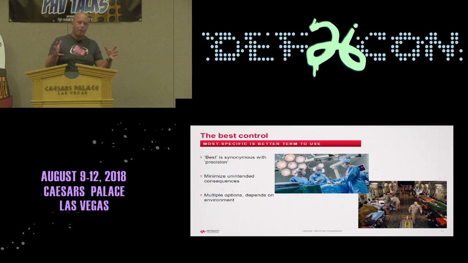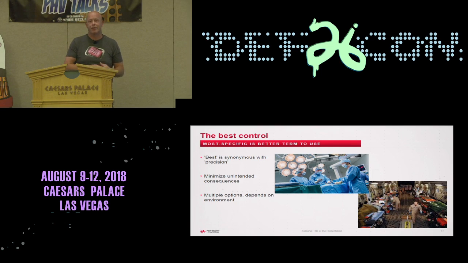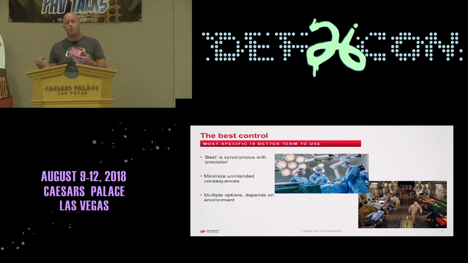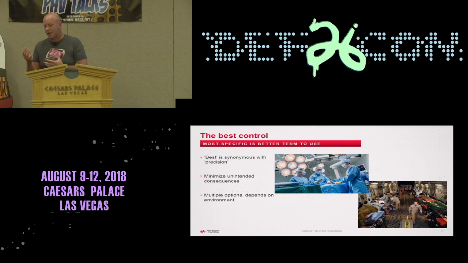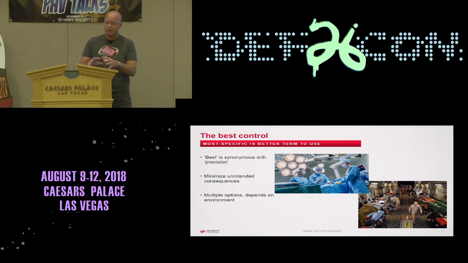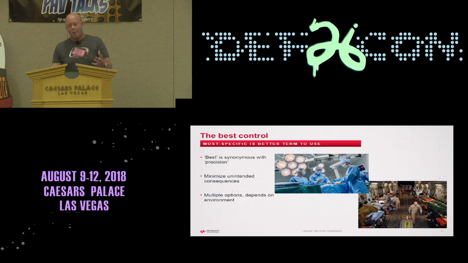When people ask what's the best thing to do, we found there isn't really a best — because there are different devices, different environments, people care about different things, they have different budgets and different maturity levels. Not every environment is the same, so you can't say there's one thing that's best. You can, however, say that one control is the most specific. If you want to block something and only block that thing, you need something very specific. Think of a surgeon versus battlefield triage — the surgeon does one specific thing affecting only one specific thing. But if you have gangrene in your hand, a battlefield surgeon can just chop off the hand and the problem goes away, even if there are unintended consequences.